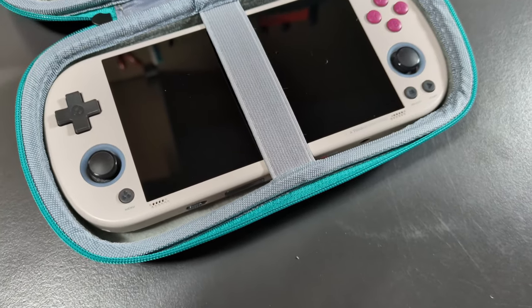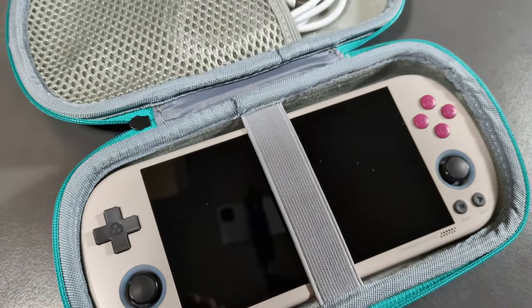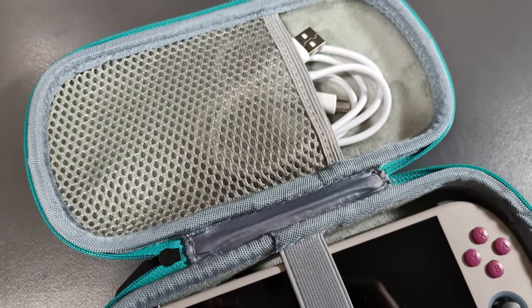I have to say, this device has been by my side for the whole time I've had it. I have had a blast exploring it, seeing what the capabilities are, what games are installed, and I know you would enjoy it too.